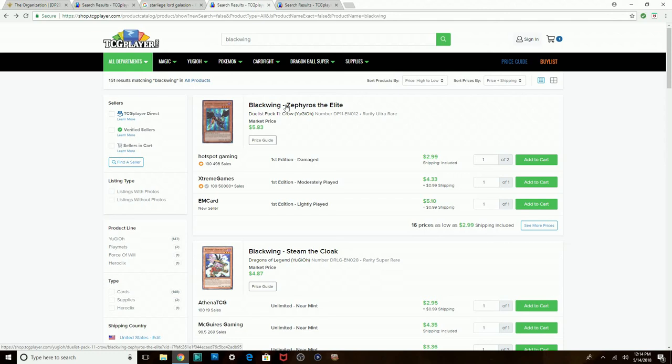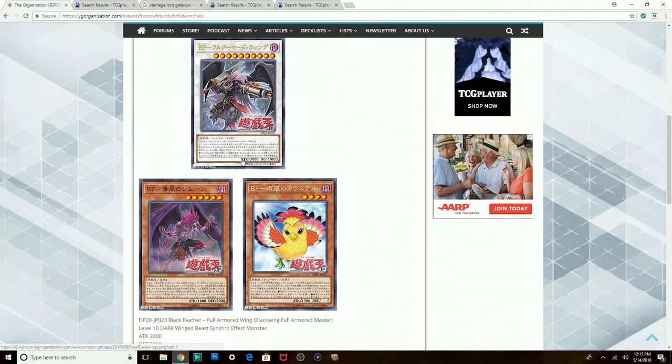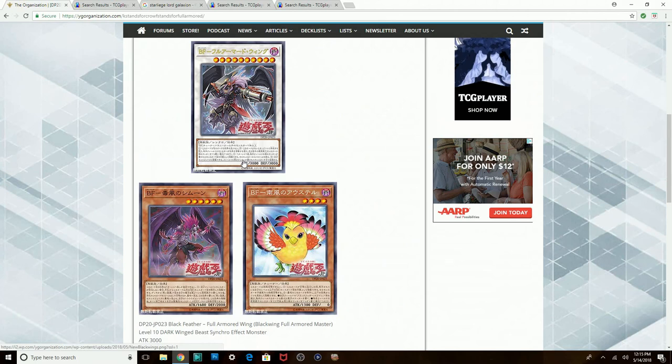Because Blackwings have always been a deck that's been able to stand on its own feet for quite a while, but after a while it kind of lost its pacing with the top decks, with power creep and all this. So tell me if you think these cards are what Blackwings need to be playable in the competitive scene again, or if you think it's over for Blackwings, or not that it's over, but this isn't going to help, or this doesn't do enough, pretty much.